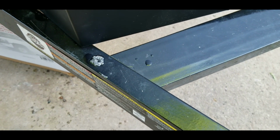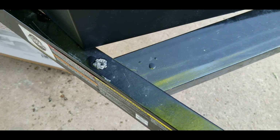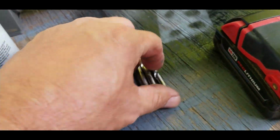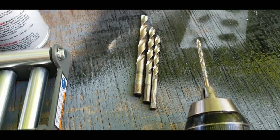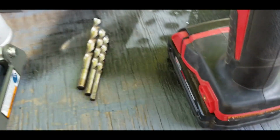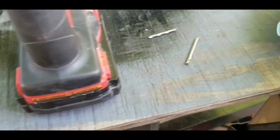So now we'll open up those holes up to 5/16, little by little. I'm using about 3 different sizes of drill bits. This little one first, and then we're going to work our way up. And just for the record, I broke one already.